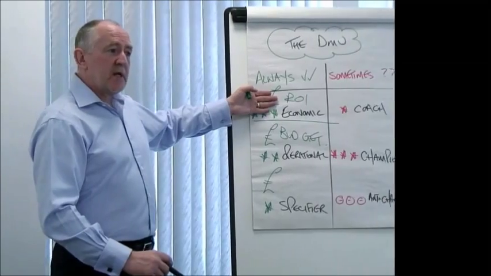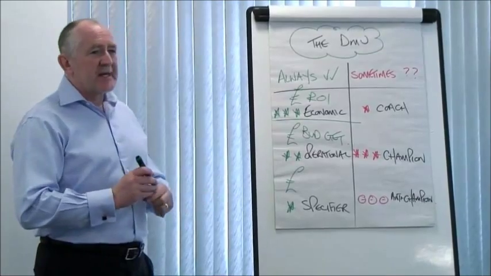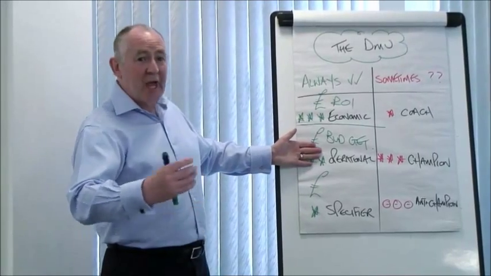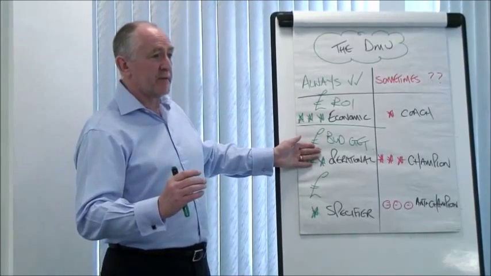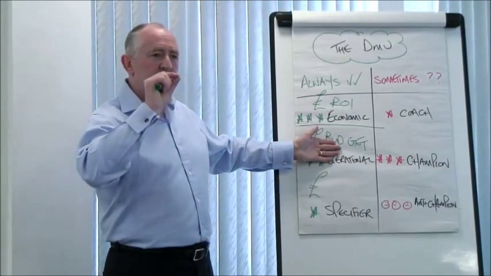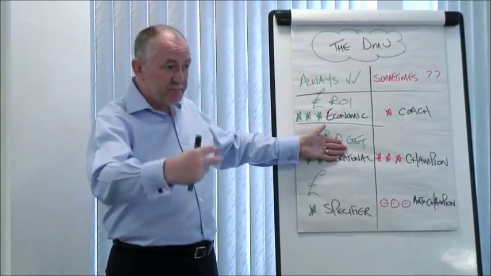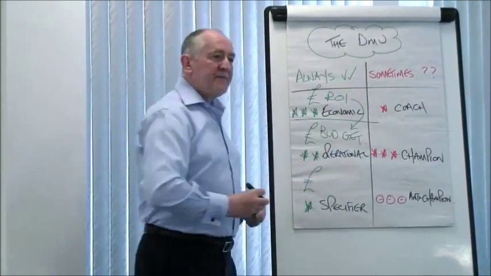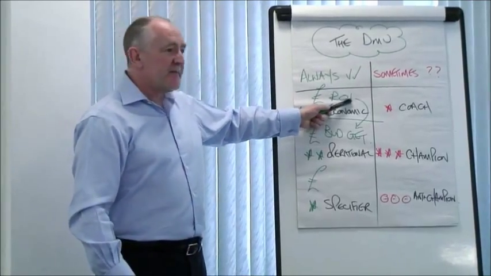Now there's usually only one economic influencer, but there's lots of operational influencers in every deal. Usually so many as that in every sales deal I've ever been involved in, I probably have never fully understood all of the operational influencers. So what we look for is we look for the key operational influencers, and these might be the senior people who will be delivering the return on investment, or the senior people who appear to be controlling the budget funds. And the budget funds come from the I in investment. So when the economic influencer says, this is how much I want to invest, that then becomes as a cascade down the budget.